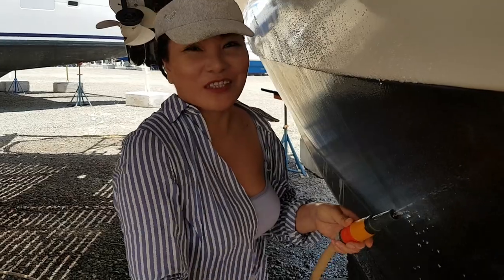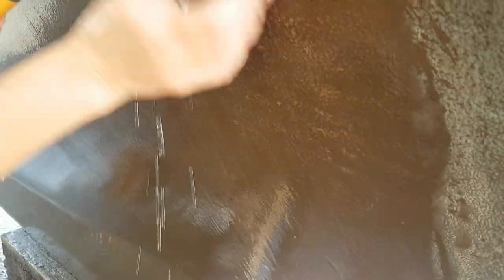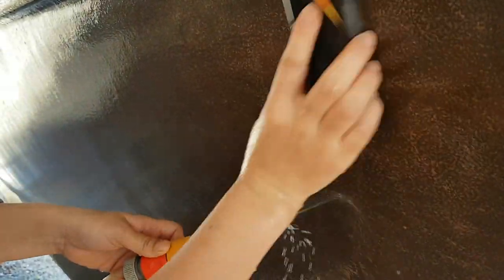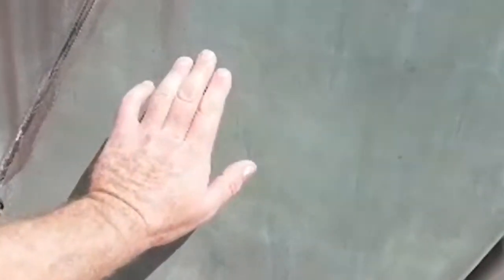We last sanded the Coppercoat and put the boat back in the water in Rio Dulce, Guatemala during January this year. I'll take you for a quick look at how it's standing up after five years or so — it's had four good sand-downs now with 400-grit sandpaper. You can see the rudder here — we're just about through the orange peel texture. But on the rest of the hull there's still quite a bit of dimpling, which tells us there are still quite a few microns of Coppercoat left. I think it's going to last us another eight to ten years to be honest — a great product. Just paint Coppercoat on Coppercoat for any patching; there's no issue.